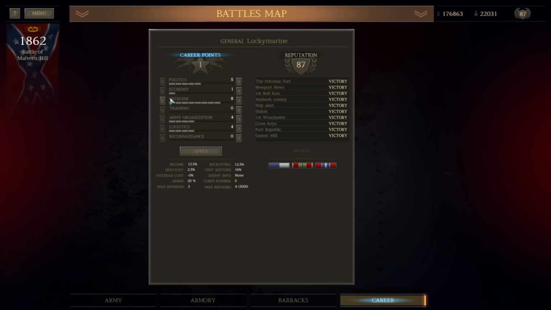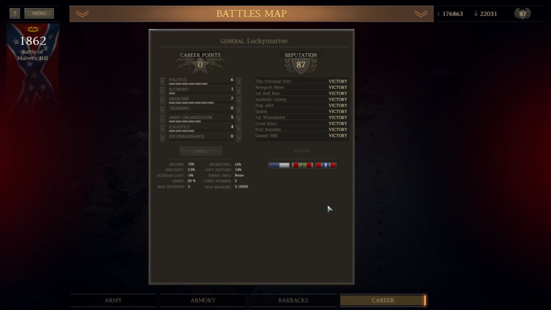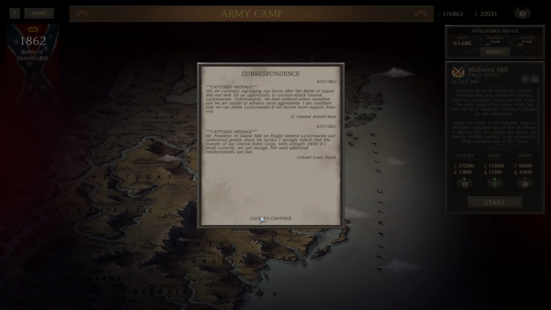No. Four divisions per corps. Alright, politics and army organisation. Done. I will just flesh out some of our divisions, in fact. Depends if we need... Are we going to need 2 corps in the next fight? Let's have a little look.